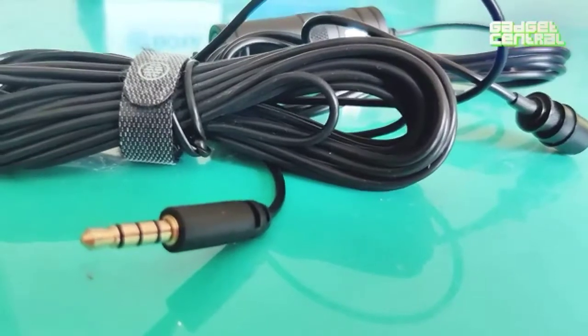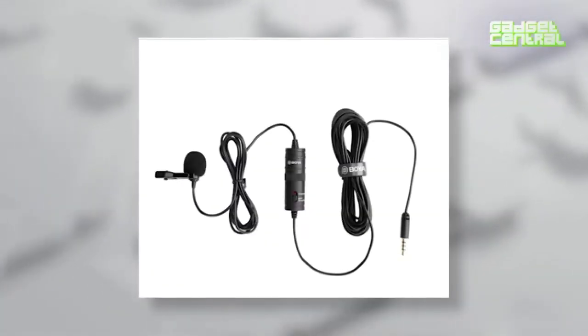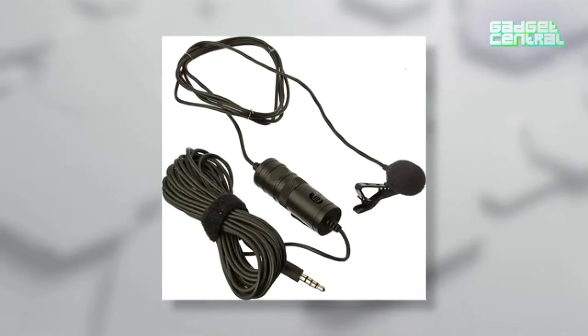You get a long cable, which makes it convenient — you can shoot anywhere and it's not going to be cumbersome. Usually other mics are very heavy; you have to adjust them and attach them with so many outputs. But with this one, there's no hassle shooting because it's got a stretched cable wire which is six meters long. There's also a clip attached to the mic. You can attach it wherever you want and it ensures the mic won't move and sits at the same place where you positioned it.